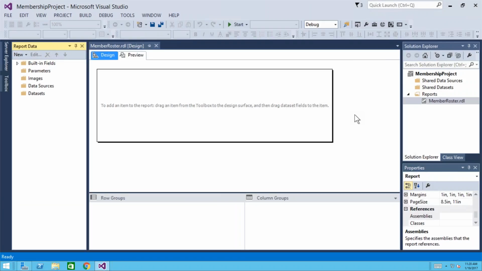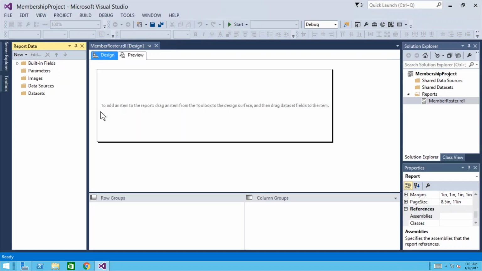All right, one big difference between using SQL Reports and Crystal is Crystal was a little bit more forgiving in the fact that it would have already a place to put your fields. Well, because Visual Studio was a little bit more robust, there's so many things you can do with it, it needs to know you're actually going to build a report and we have to pull the table on first. We'll go through that in a moment, but first things first, we have to actually set up our data source.